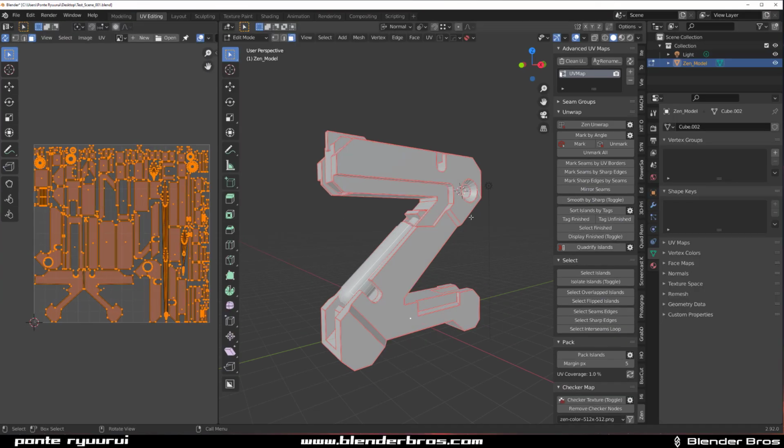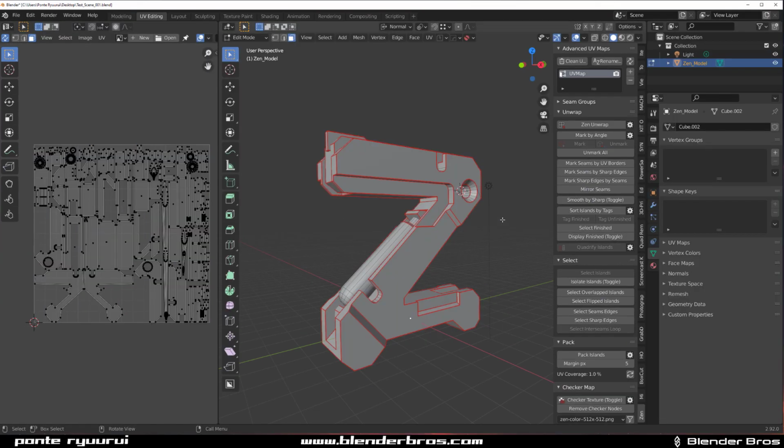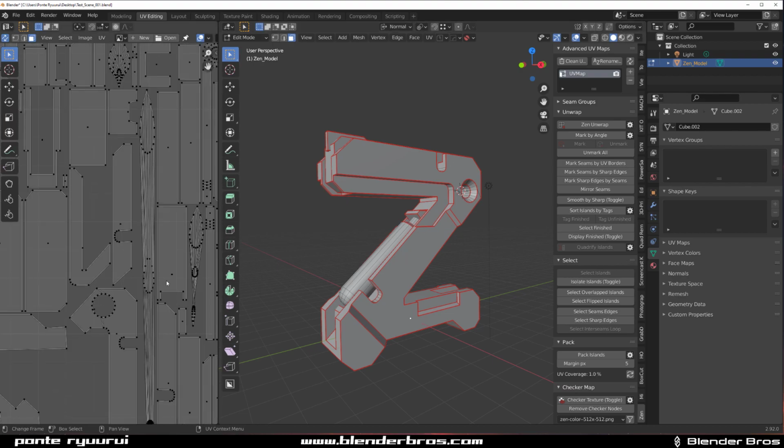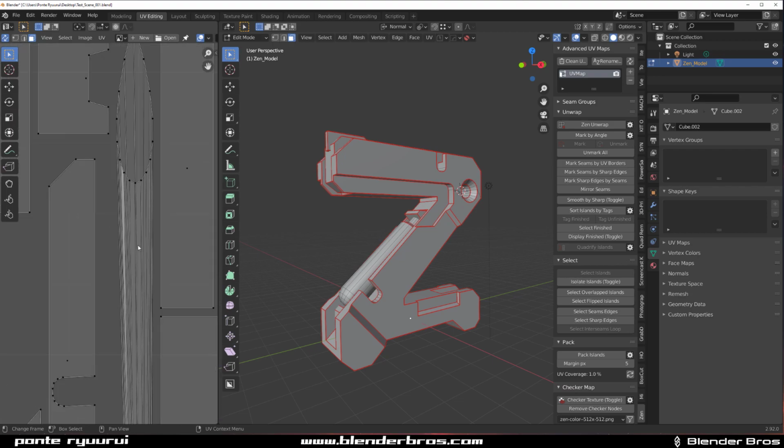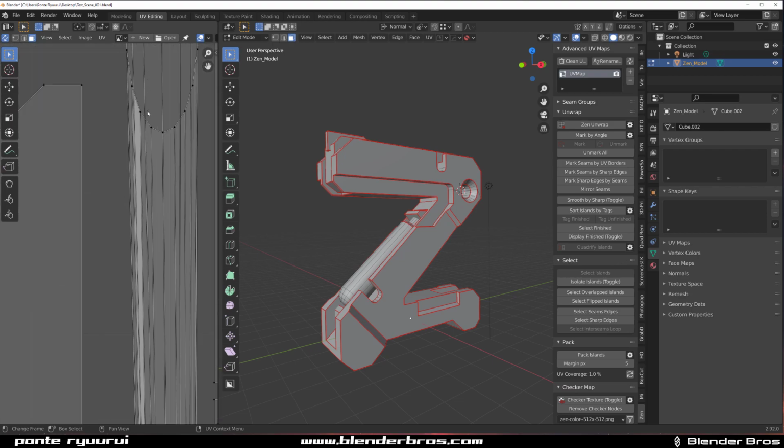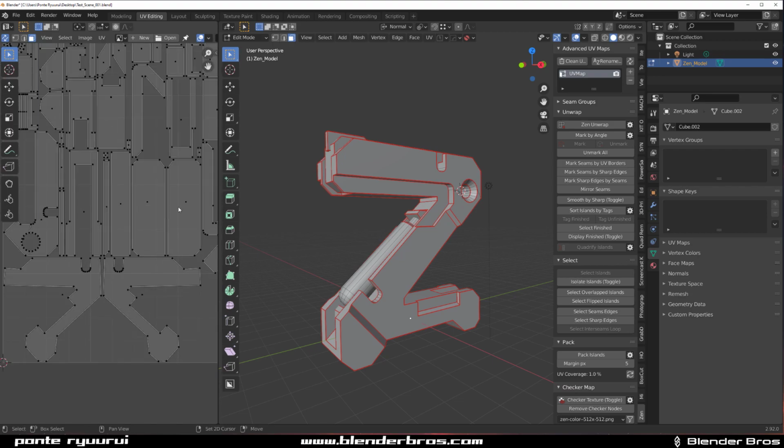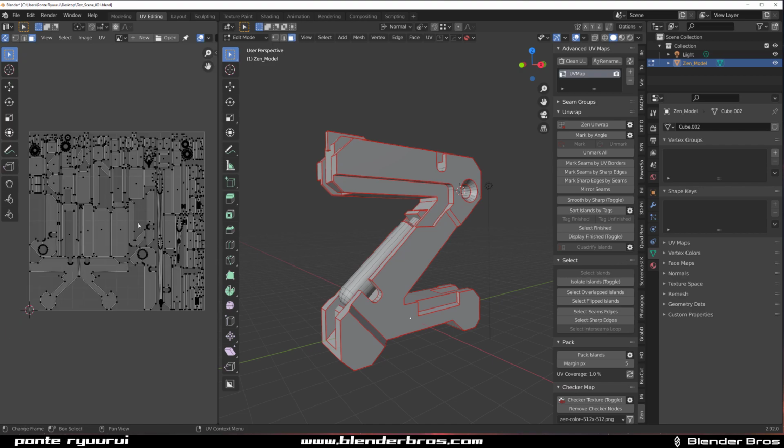Okay, so we got our mesh unwrapped, and now we need to fix several problems. For example, you can see here that we have overlapping islands, meaning we have overlapping faces on top of other faces. That's not ideal, and that usually indicates that we have some kind of problem with seams. We need to fix it, usually on cylinders, like circular elements, right?